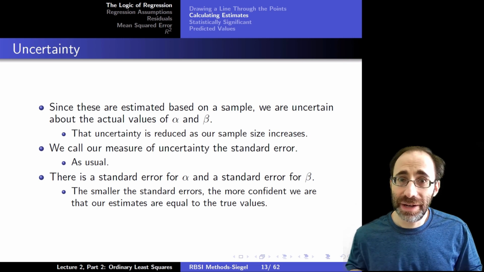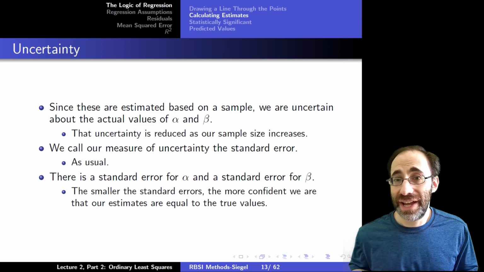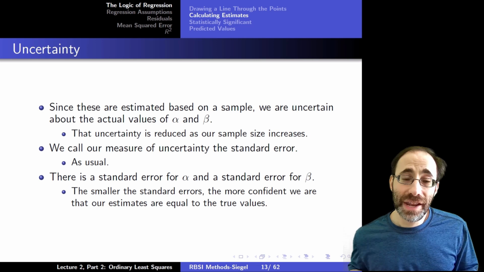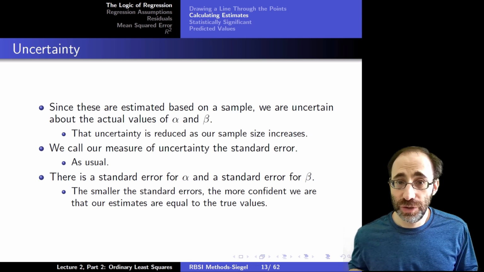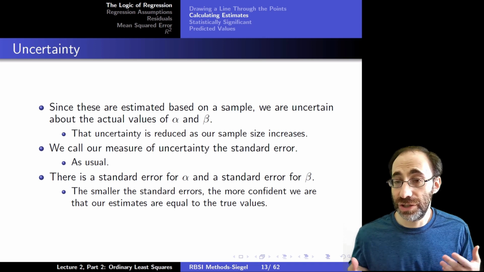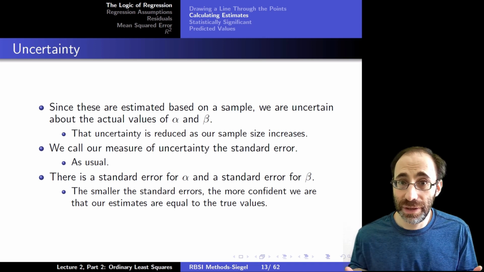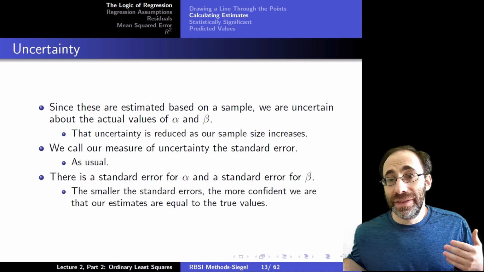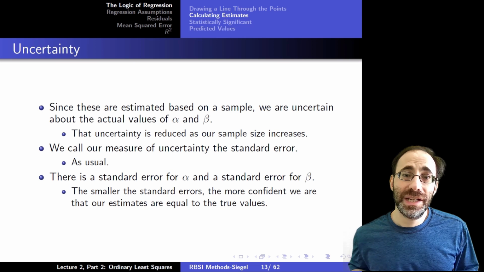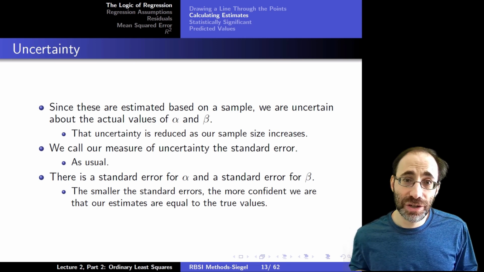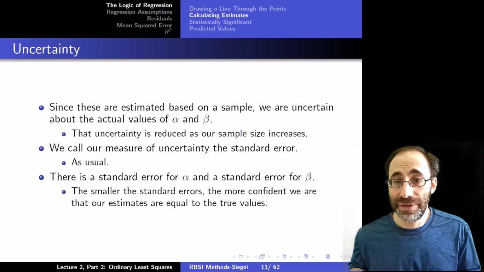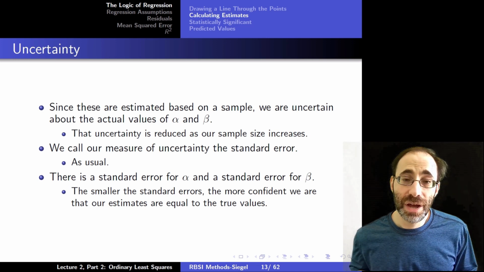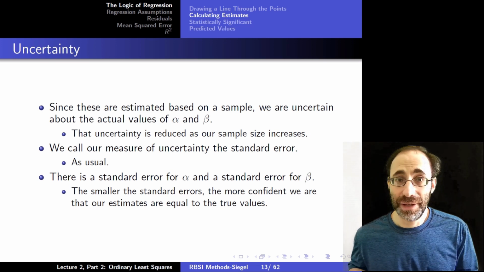The uncertainty we're talking about here is not uncertainty in whether or not that's actually true. For any kind of statistical analysis, you almost always assume that the model you're working with is a true model. It's a true data generating process, if you remember from an earlier module. It's a true way in which data were generated. Therefore, our uncertainty here is in the degree to which we accurately measured those population parameters, alpha and beta, by using our sample from the population.